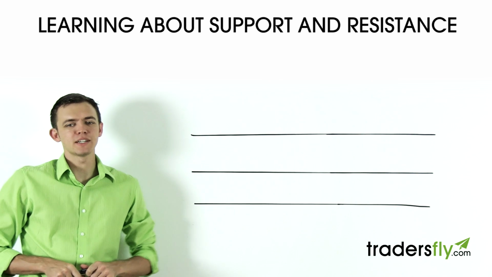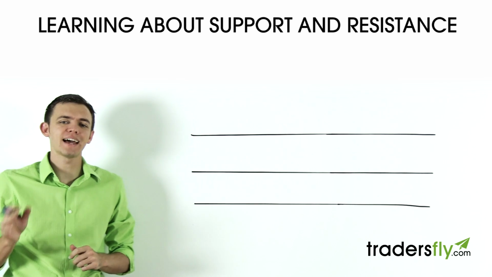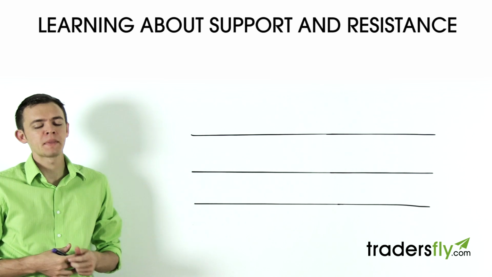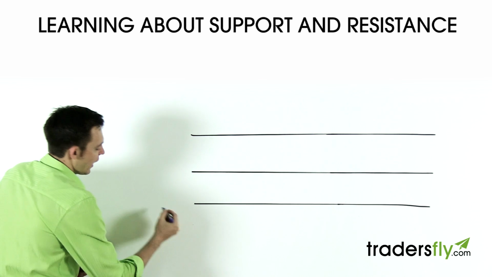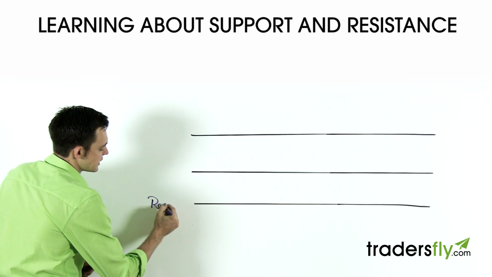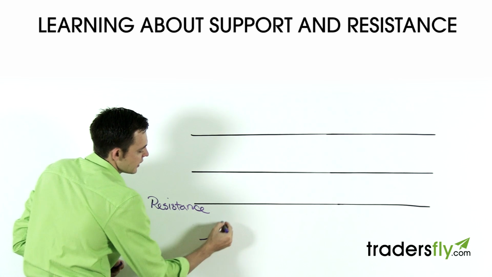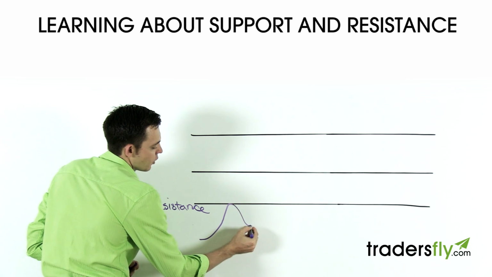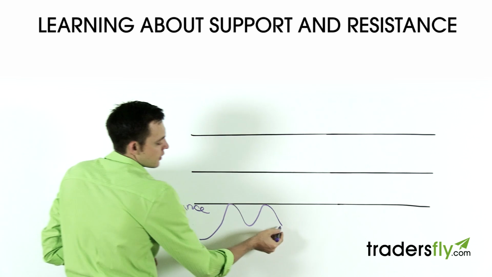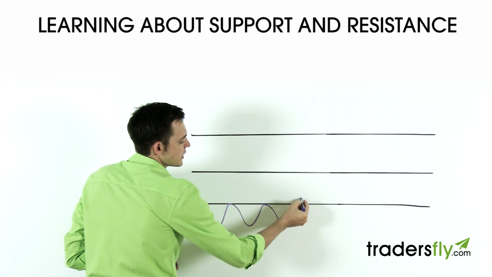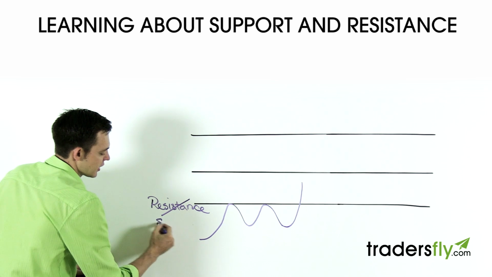Here's a cool thing to understand about support and resistance: support is actually resistance and resistance is actually support. They both equal one another. Now let me show you how this works. Let's say we have a stock that's starting out, and this at first is our resistance level, okay? The stock is coming up, it's bouncing off here, it's hitting it, it didn't go past, it's bouncing a second time, it's hitting it, it didn't go past, okay? Now, eventually, let's say that stock breaks through that level. Now, this resistance actually becomes support.